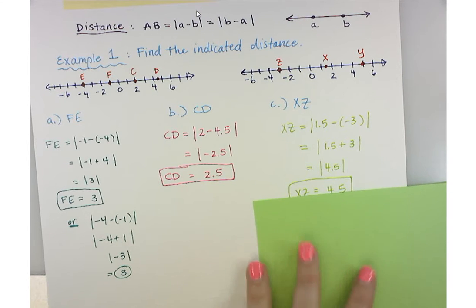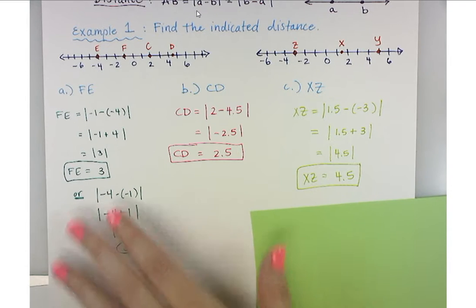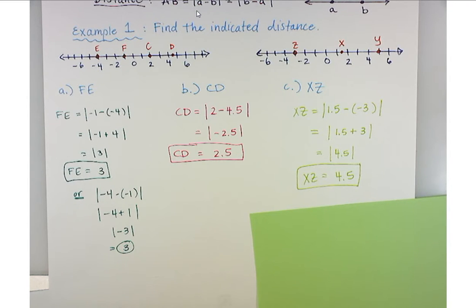Is there another way that I could check to make sure that those are correct on my number line? Yeah. Can I just count the spaces and make sure they're correct? So if xz means the distance between them, can I just start at x and then look, right? Are we looking up here? So this would be a half, and this is 1, 2, 3, 4 spaces. So that's going to be 4.5.